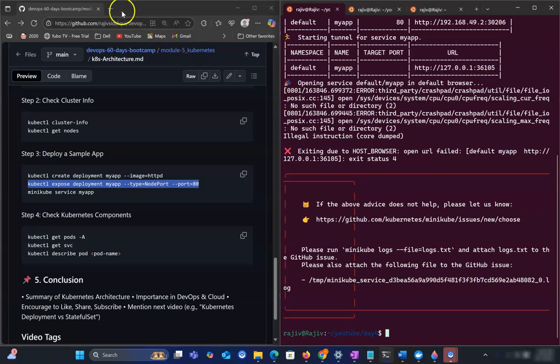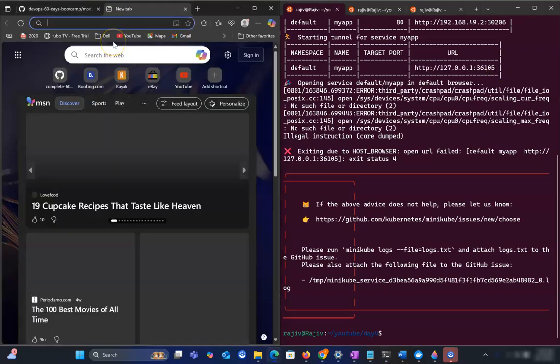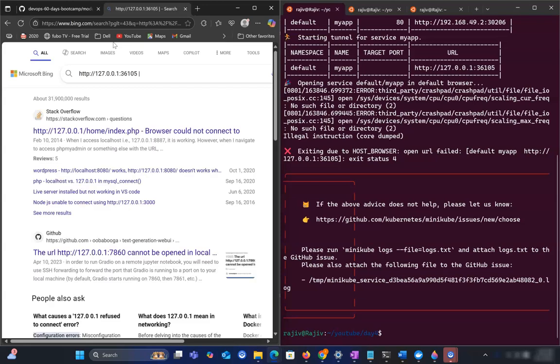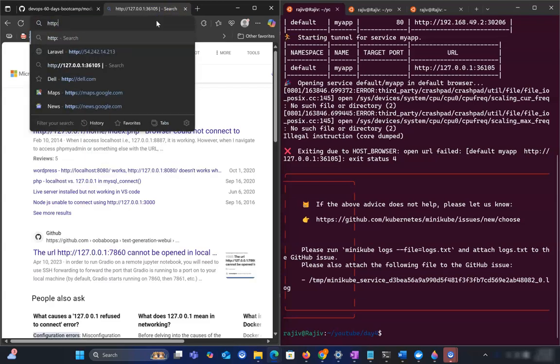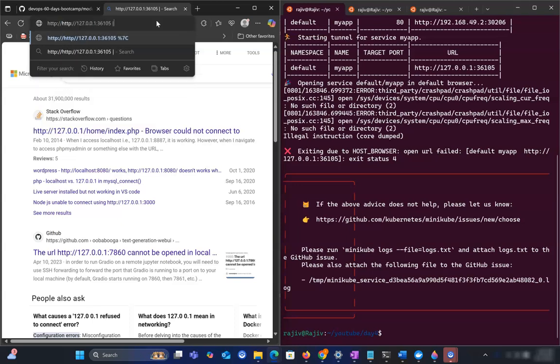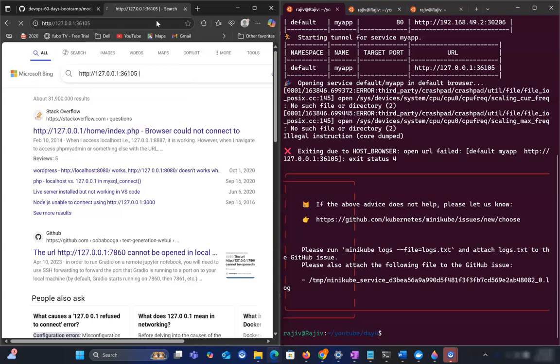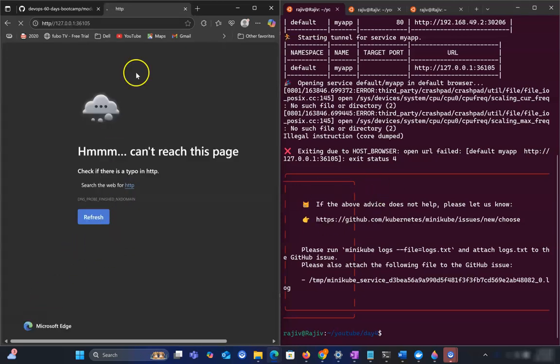If I copy this, let me open it in the browser. Somehow my Explorer is having a problem, so let me open it in Google Chrome.